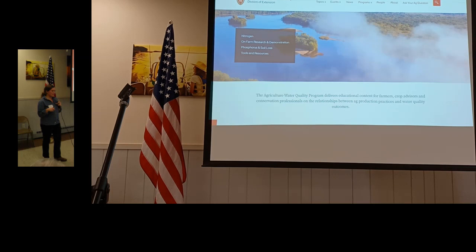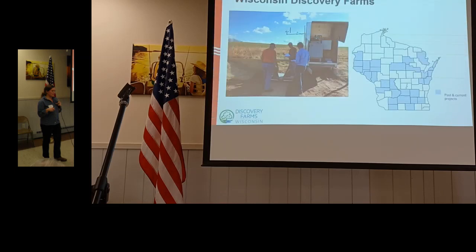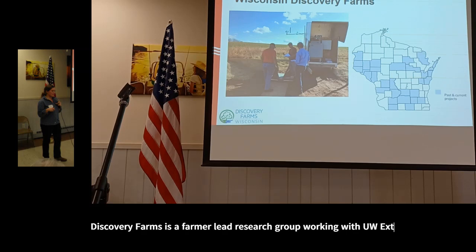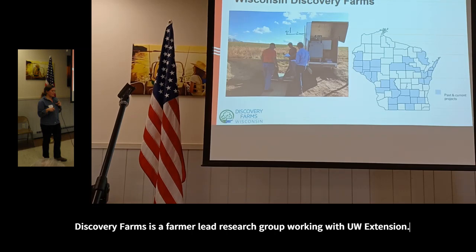So we look at when nutrient losses happen in cropping systems, why they happen, and what practices on the landscape we can do to minimize these impacts. And one of the ways we do that is working with a lot of university researchers around the country. But nested within our program is the Wisconsin Discovery Farms, which I don't know if most of you have heard of. They have mainly done annual cropping studies, but they have done some grazing studies, and we'll be talking about them today.